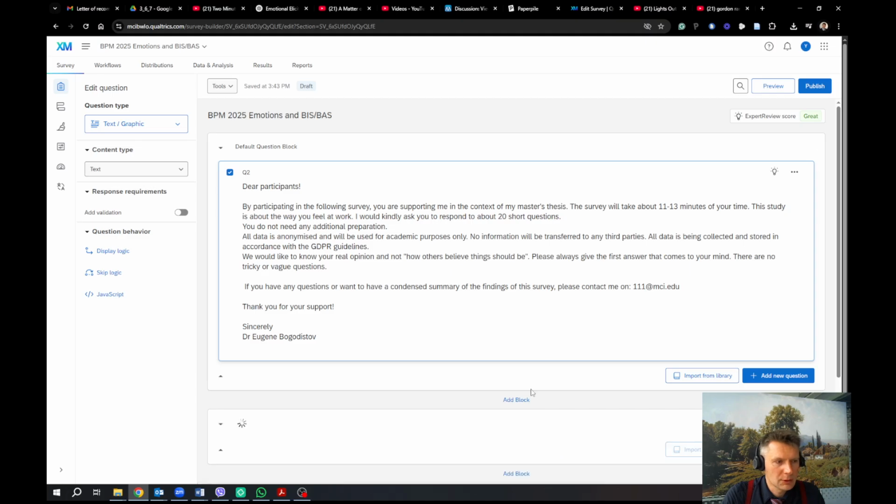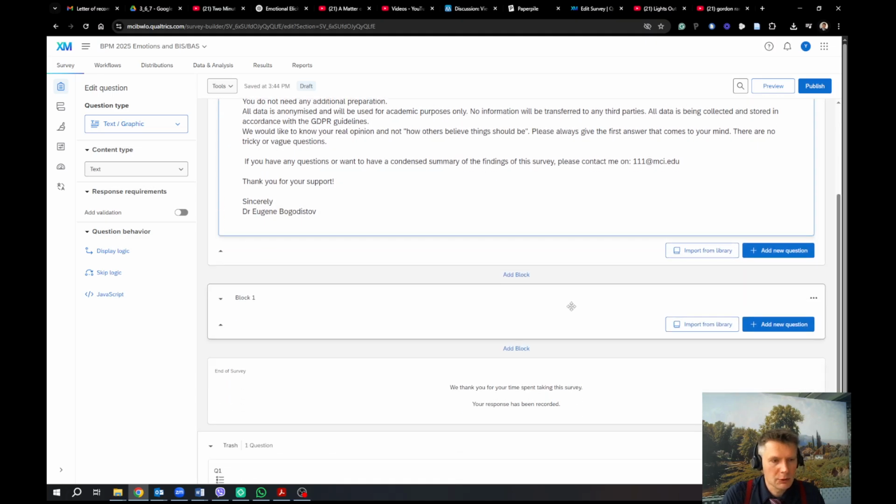Now we go to the next block, and the next block is the manipulation. Manipulation means they will be manipulated. There are two good ways to manipulate emotions, where I'm going to show you both, and then we're going to pick one. If you do a manipulation, it means there are different manipulation groups, and we have three. At least I assume my students will come to the conclusion that we should have three: the one for anger, the one for fear, and the control group, because we need to know what is the difference of anger against people who are not in the anger state.